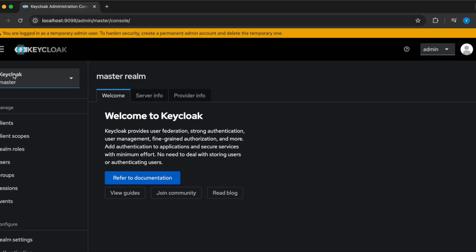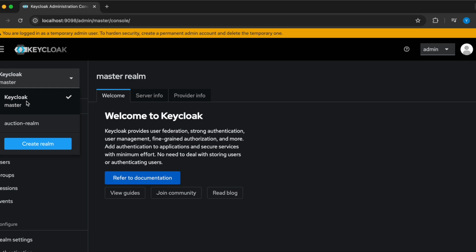So this is the master realm that I'm talking about, right? This is the master realm, and you need to select the one that you are using all the time. Make sure this is not ticked. Just make sure of that, because if you forget, you will mess around with it, especially if you are in production and stuff like that.